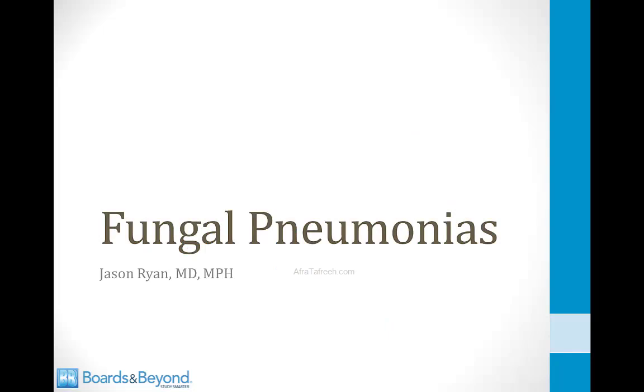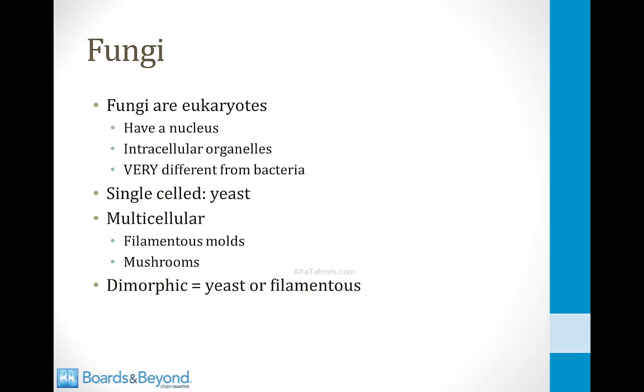Hi everybody, and welcome to our module on fungal pneumonias. Since this is our first module on fungi, let's talk about a few basics of what fungi are. So first of all, you need to know that fungi cells are eukaryotes. This means they have a nucleus, they have intracellular organelles, and they're very different from bacteria. Bacteria are prokaryotes. They're a much more primitive form of life. They lack a nucleus and they lack internal organelles.